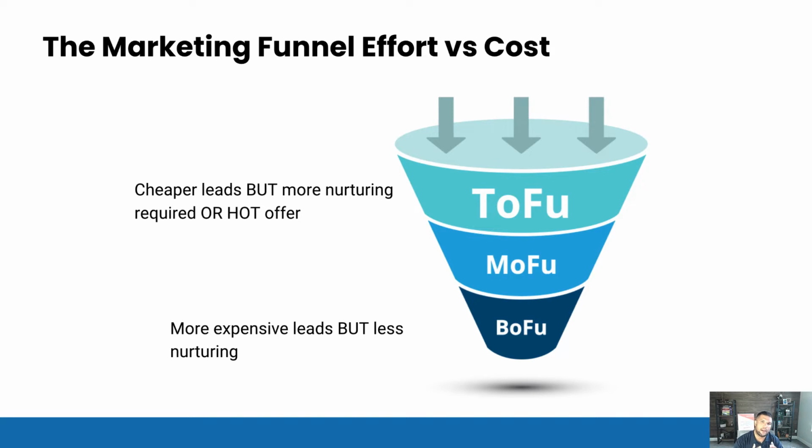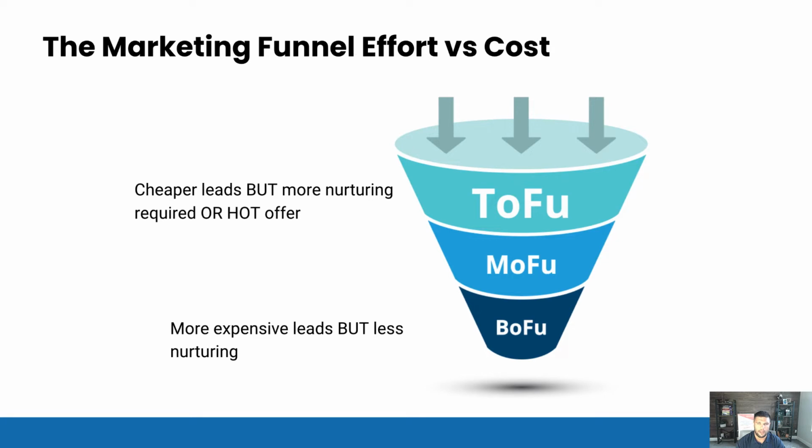So at the top of the funnel, people are not aware that they have a problem yet, or they're starting to become aware. And so these are people who are starting to think, okay, I'm not really happy in my relationship. Maybe I want a divorce. They're starting to get in that mode. Middle of funnel, they're starting to consider ways to solve their problems. And then bottom of funnel, they're deciding, okay, I need to hire an attorney.